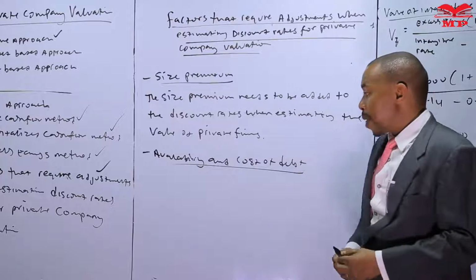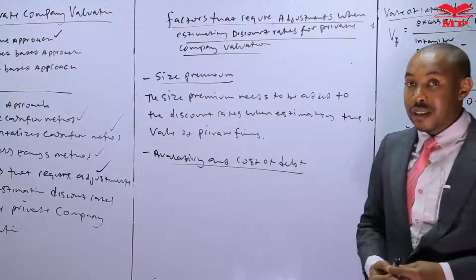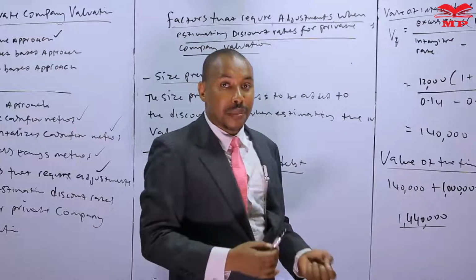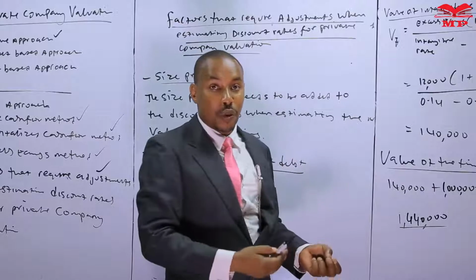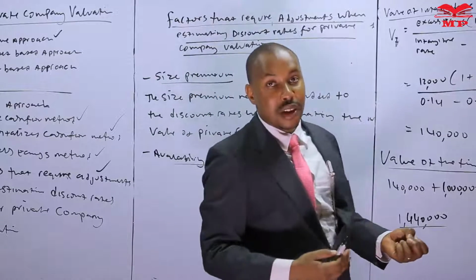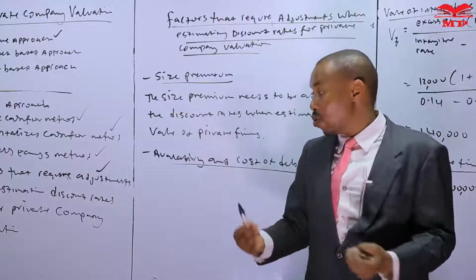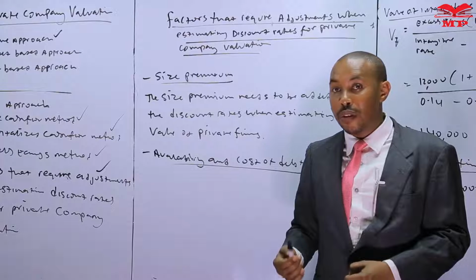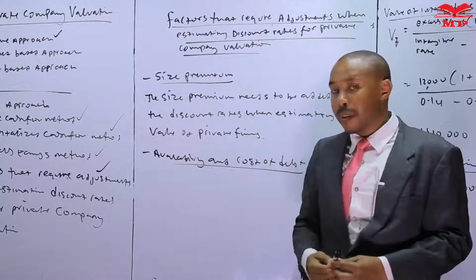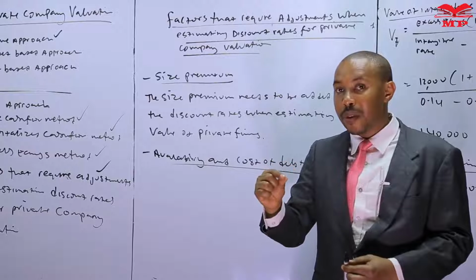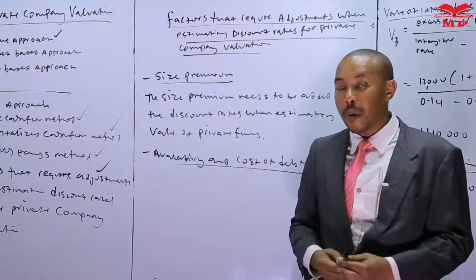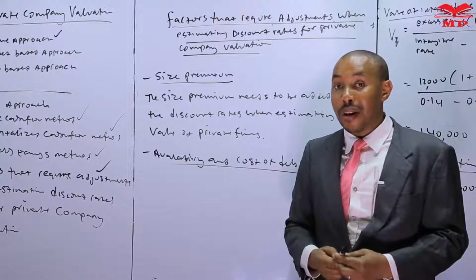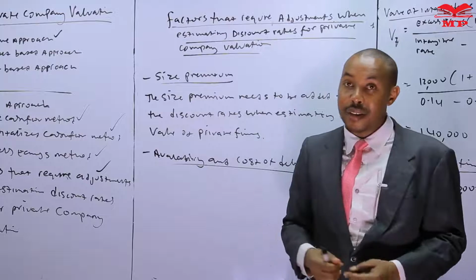I can say that again. The availability and cost of debt and equity for private firms comes as a challenge compared to public firms, because public firms generally have greater goodwill. So when estimating the weighted average cost of capital, the WACC, a small premium needs to be added onto the WACC so that you can cover that lack of accessibility of both debt and equity cost of capital.